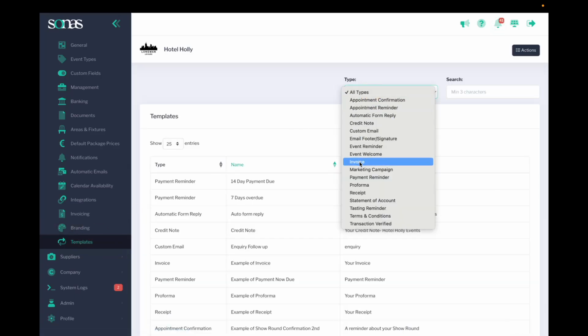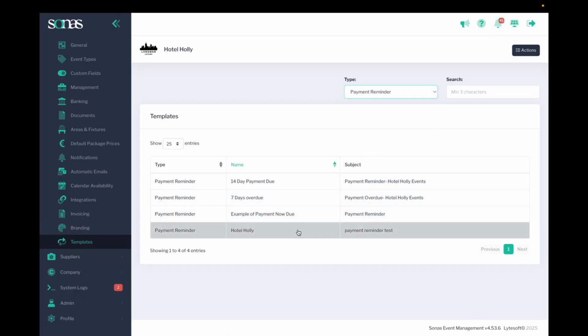And the next one is going to be your payment reminder. So these will be your payment reminder emails that you'll set up via your automatic emails. So it's a trigger.